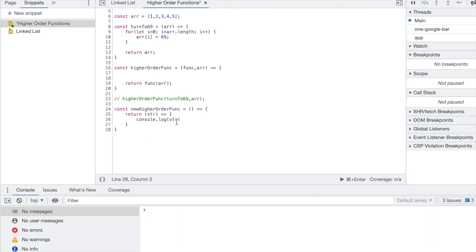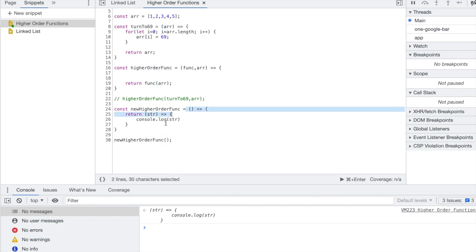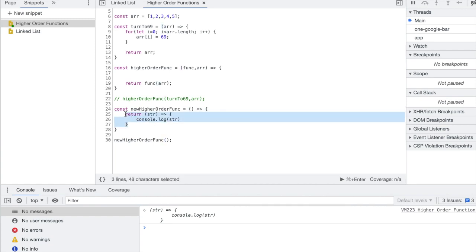Now when I call newHigherOrderFunc, I'm going to invoke the function first. I'm actually going to need to invoke it a second time, but let me show you what I mean. You can see that now I'm inside the interior of the newHigherOrderFunc, and to invoke this other function, I need to use additional parens, and then I can pass a string in here.